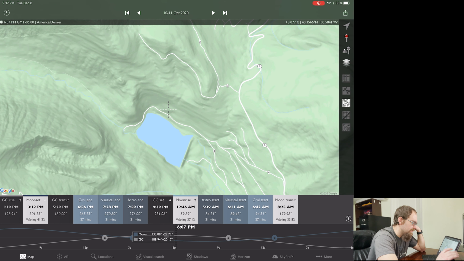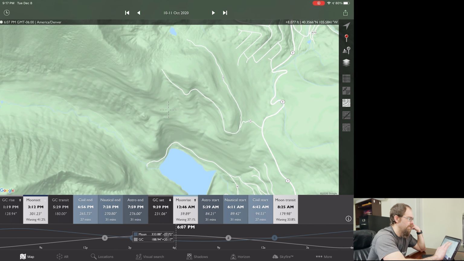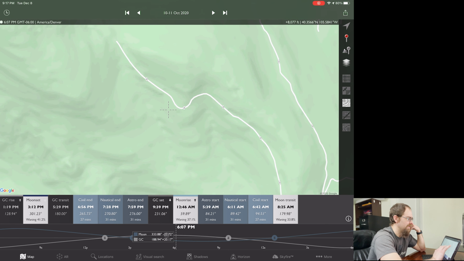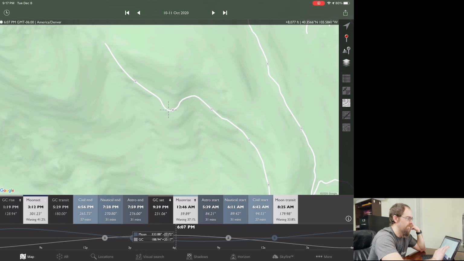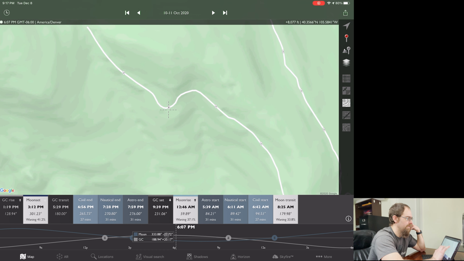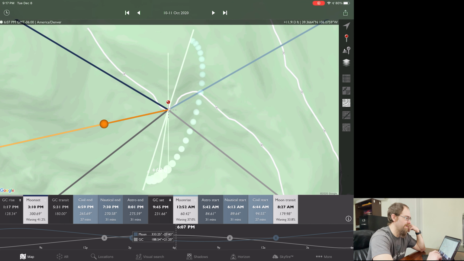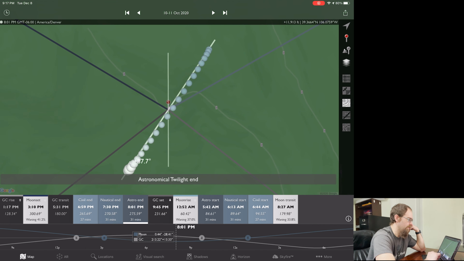And again, I know the spot well enough, I really don't need to go into satellite mode here. I'm just going to stay on the terrain map. I'm going to put my pin on that location. We ended up shooting from basically the exact spot that I planned, so that makes it easy. I'm going to drop my pin there, and you can see, take it to Astro. You can see how it plots the arc of the Milky Way on there, which is really useful.